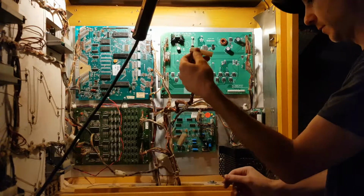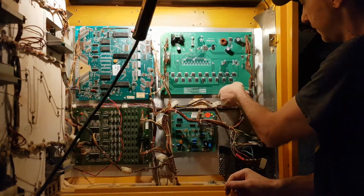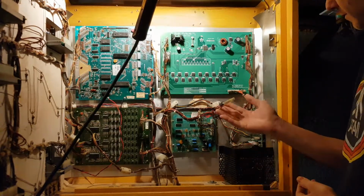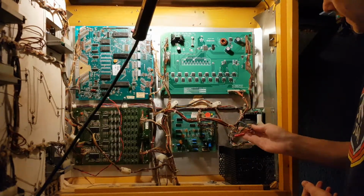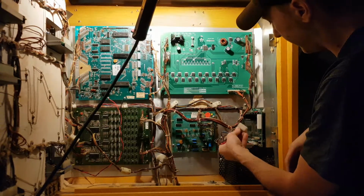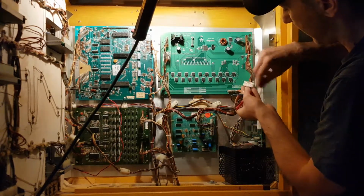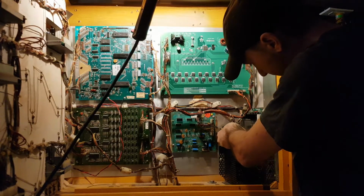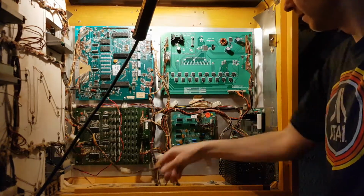And looks like we got 2 connectors left. That's going there. This is for the power supply, J1. I had labeled that. It says this side up. Very important. And plug that in.